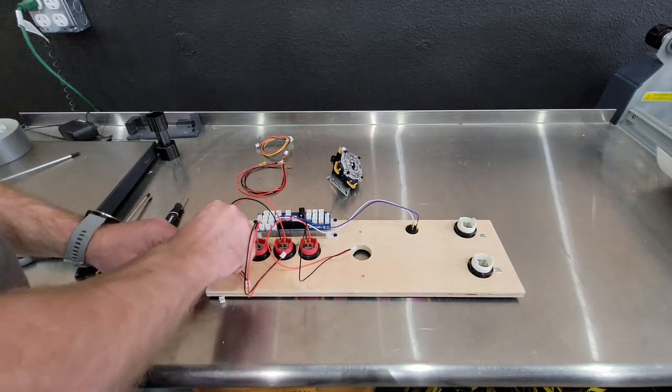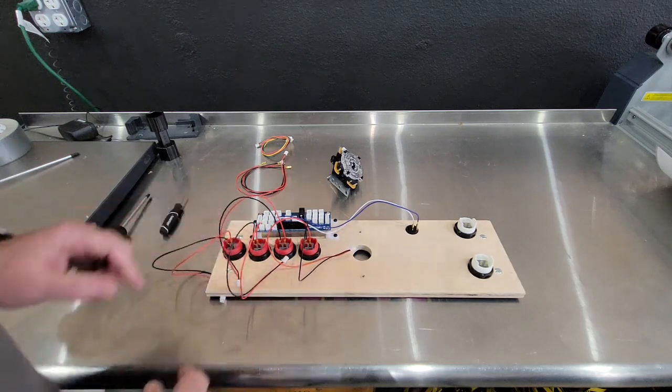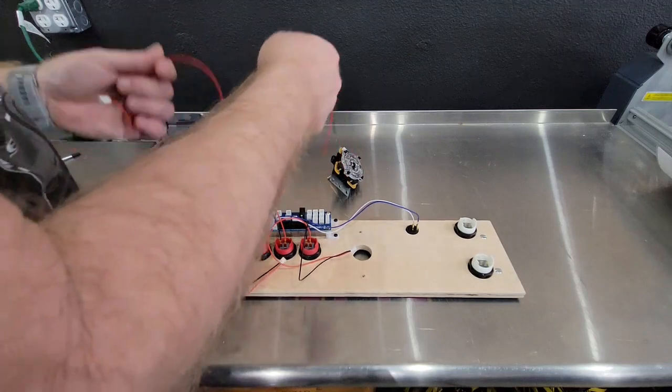Over here and grab some 18-inch jumper wires. I'll be right back. All right, back with some 18-inch cables.